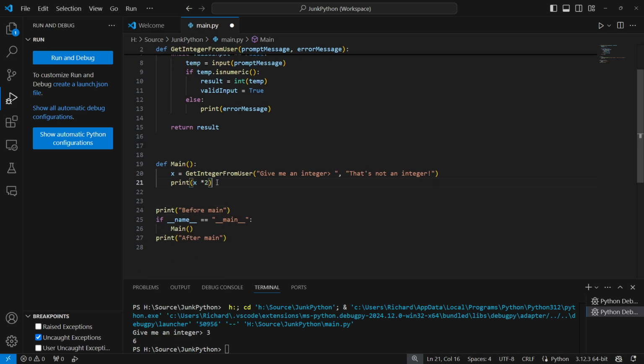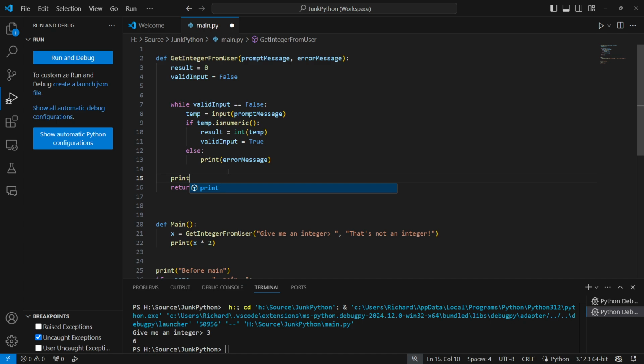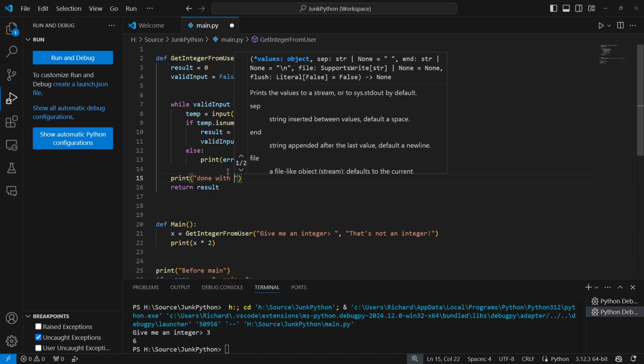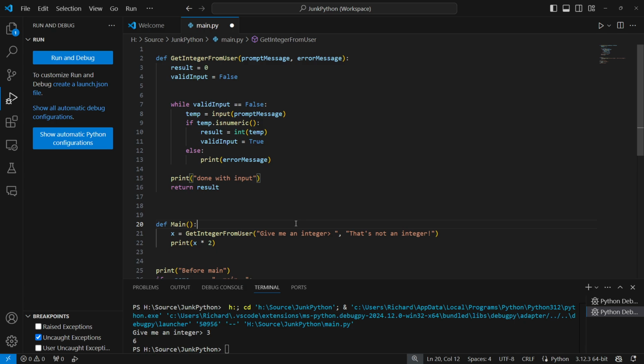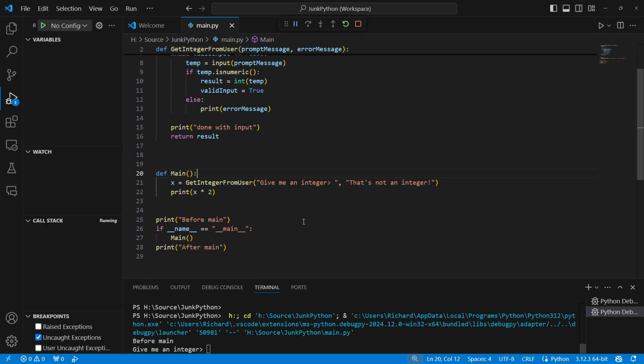We should see the result of multiplying that number by 2, fix my spacing, and then we should see after main. And just to also help, let's put in another print statement here: done with input. Hit F5 to run this.